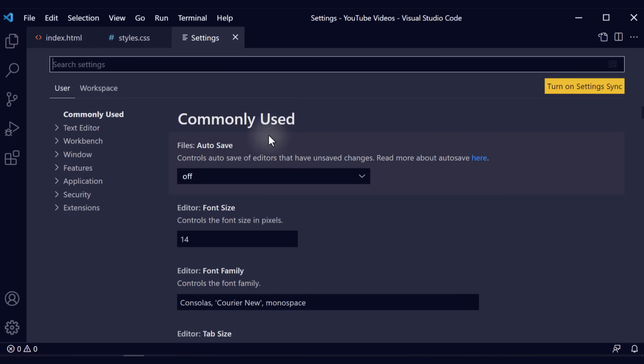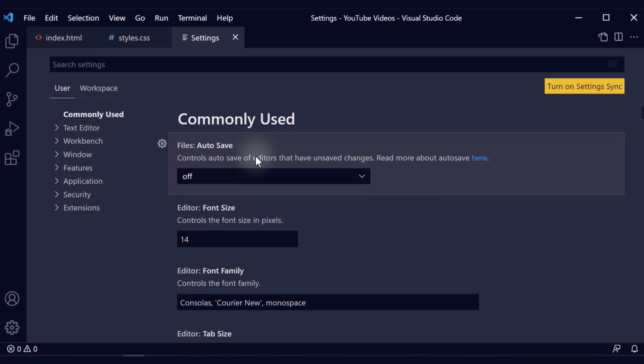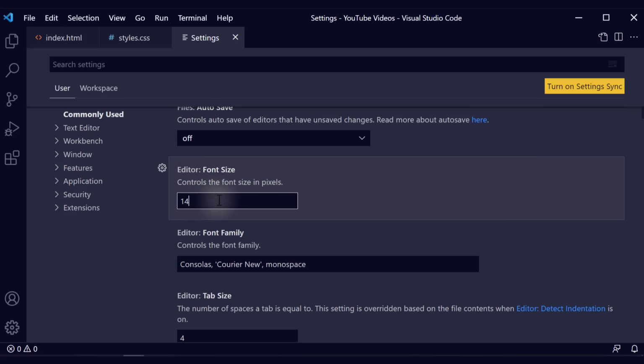Okay? Some commonly used settings include autosave. If you want to autosave your code, I currently have it off, but you can also turn it on right here after a delay, on focus change or on window change. We have the font size. I particularly like to adjust this with my mouse wheel, but you can also set it as the default.